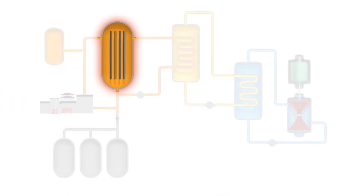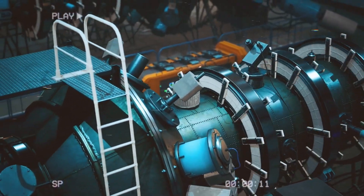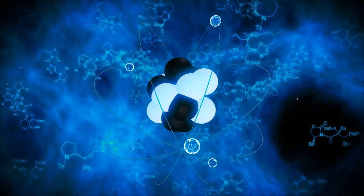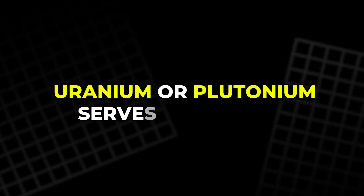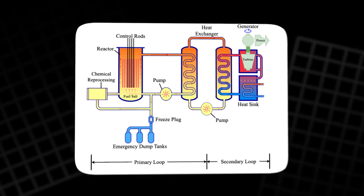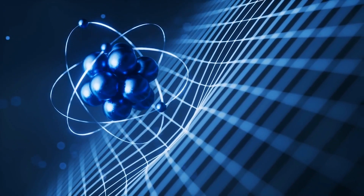Before diving into thorium itself, it's important to understand how Molten Salt Reactors, MSRs, operate. Traditional nuclear reactors rely on fission — the splitting of atoms inside a containment vessel. Neutrons are emitted during fission and initiate further reactions in a chain. The energy released is used to generate steam, which powers turbines to produce electricity. In conventional reactors, uranium or plutonium serves as the fuel, requiring large containment structures to house solid fuel rods, cooled using water or another liquid, with control rods to regulate the fission process.